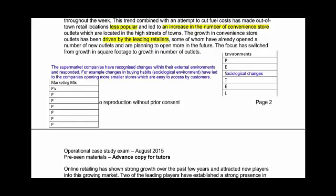Now, we know already from our discussions that price has become very important. Is that a surprise? Well, no, it isn't, because price is generally an important part whenever you're dealing with a company operating within an oligopolistic market. The price and the continual checking of one another's prices is a standard characteristic. The product, well, we haven't had a lot in terms of the product to deal with, but we certainly had in that last paragraph this idea of perhaps slightly cheaper products in order to generate lower priced sales being brought into the more middle market operators. But no discussion really in terms of quality yet.